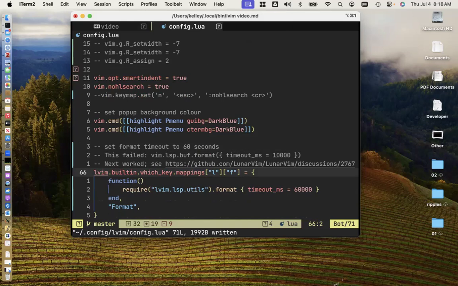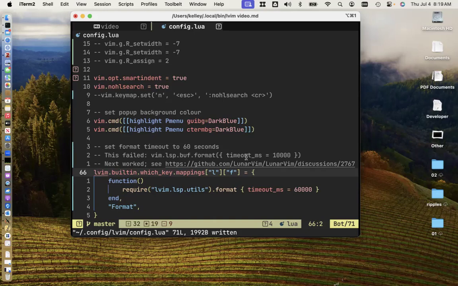This last one, what I'm doing there is saying I'm going to be demonstrating space LF to format a file. If you're working with an incredibly huge file, it can take a long time. This one says you're allowed to take up to 60,000 milliseconds, or a whole minute, which I've actually had to do for some really many thousand lines long files that are complicated, because it has to analyze the whole thing. It's basically like compiling it. Pretty sure I only needed 10,000, but it looks like it failed at 10,000, so I went up to 60,000.